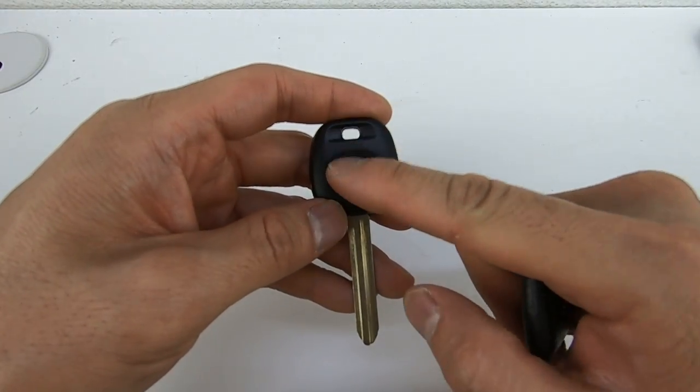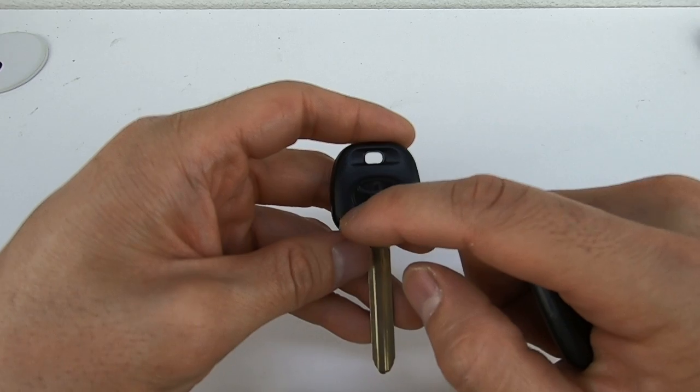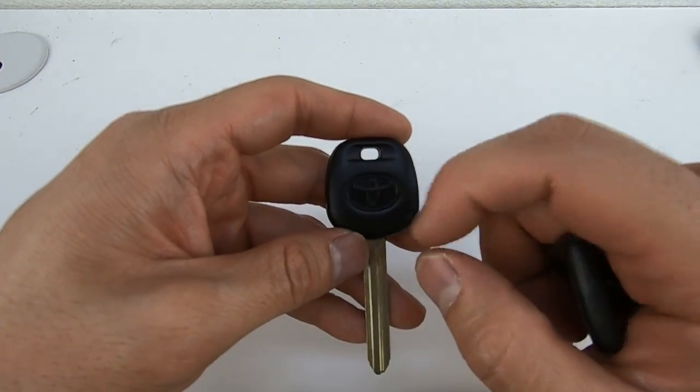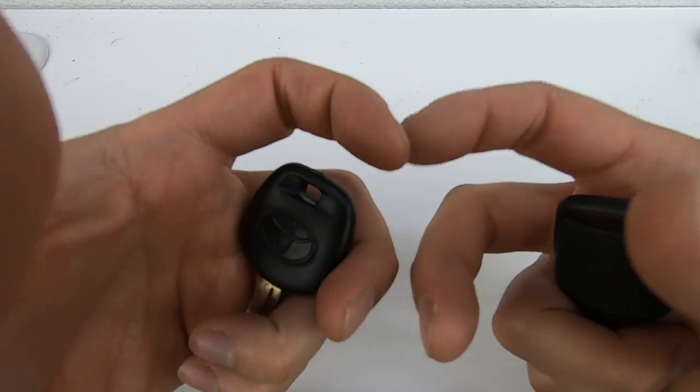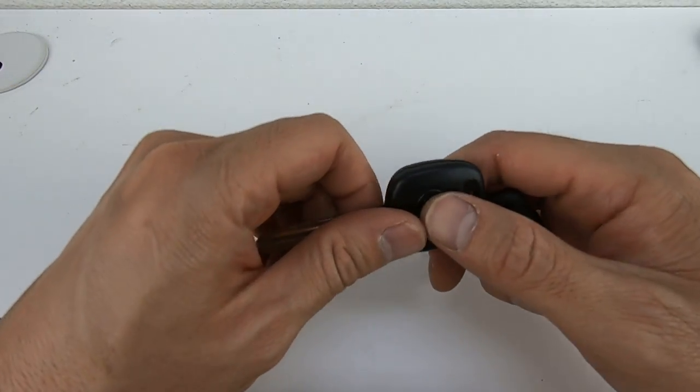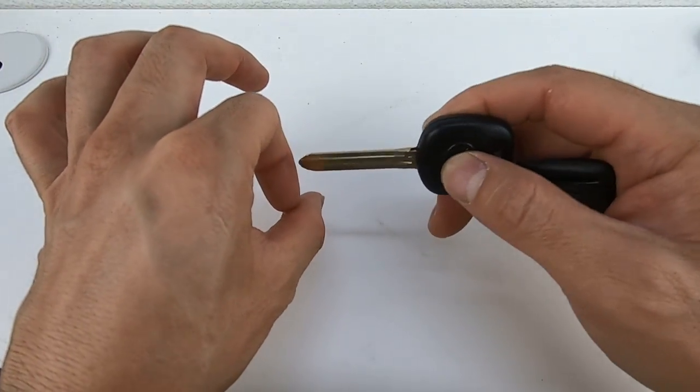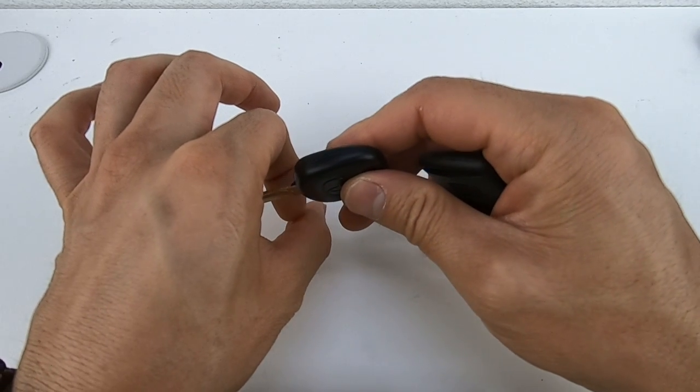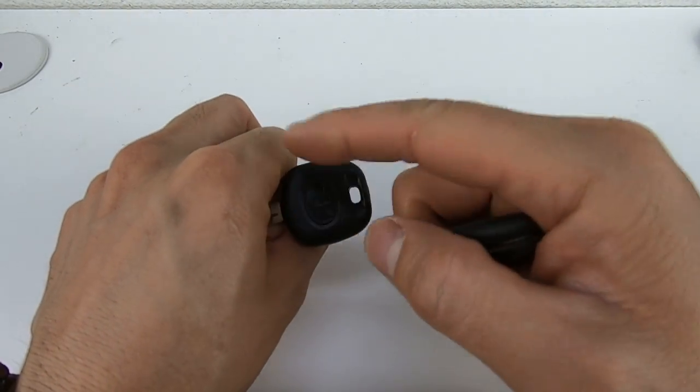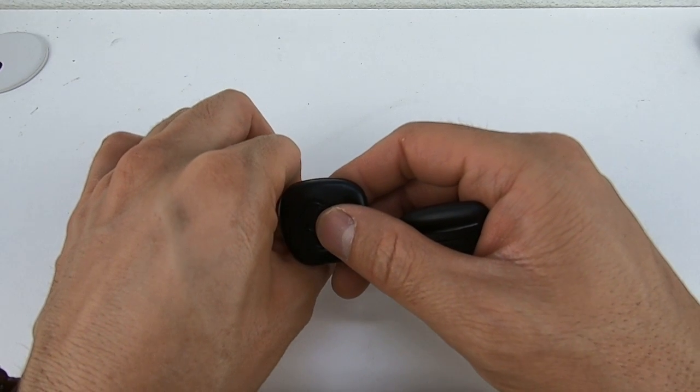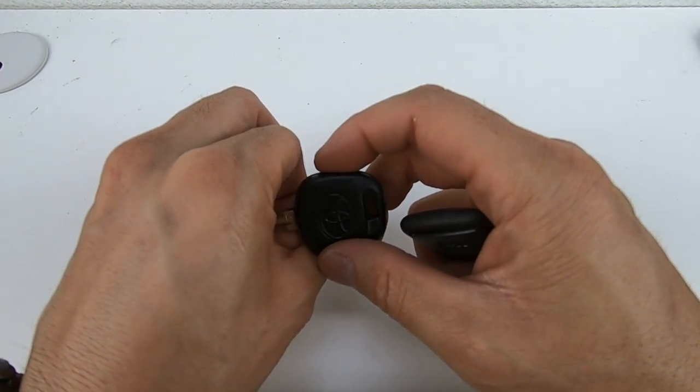Where this gets the ability to give off a charge or give off an electrical value is through the ignition. The ignition actually has a ring, and when the key goes into the ignition and the chip is close enough, the ring itself will be able to give the key power and the chip will give off a signal.